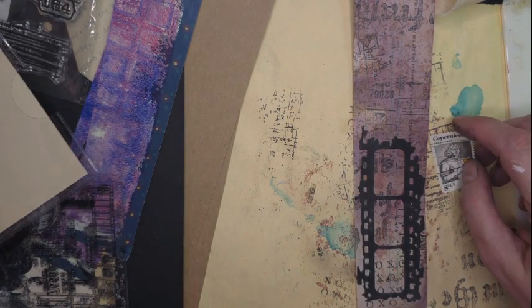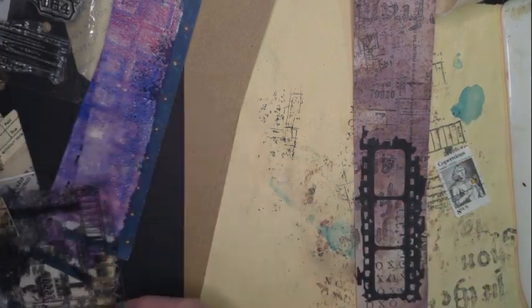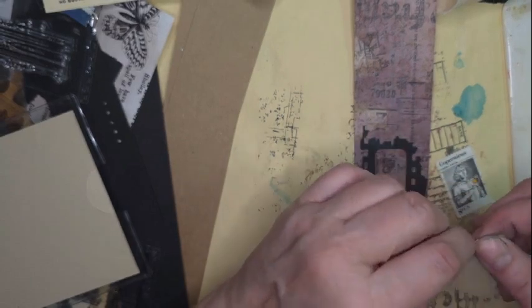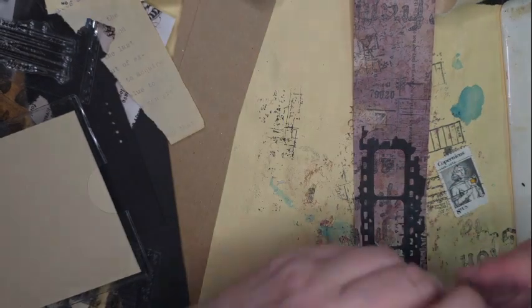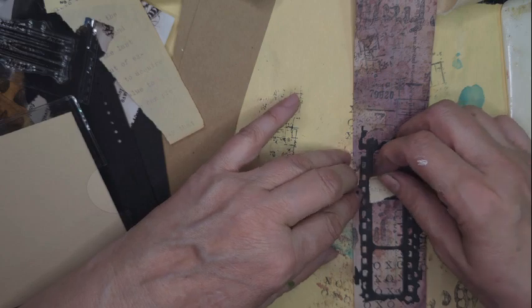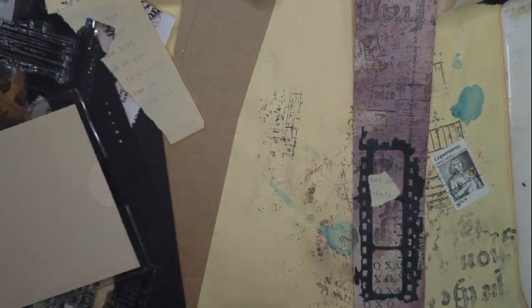Actually, I have something else I was thinking about. I'm addicted to vintage text. Here's a little piece. And this is the part where you have to figure out, do you want things in the holes? Do you want it overlapping? I don't like being restricted, and I think it's just a look. That's going to be different, I think.